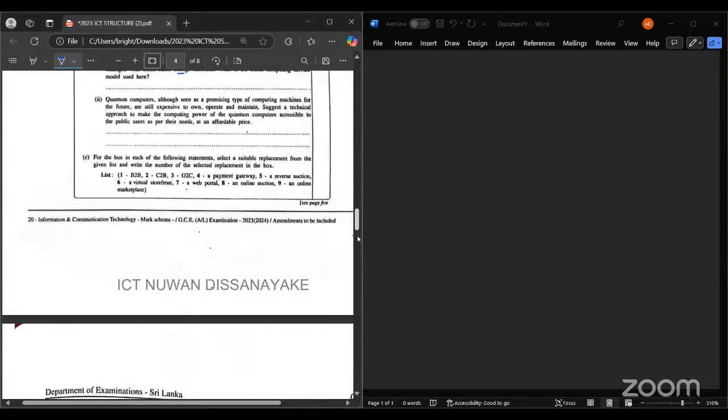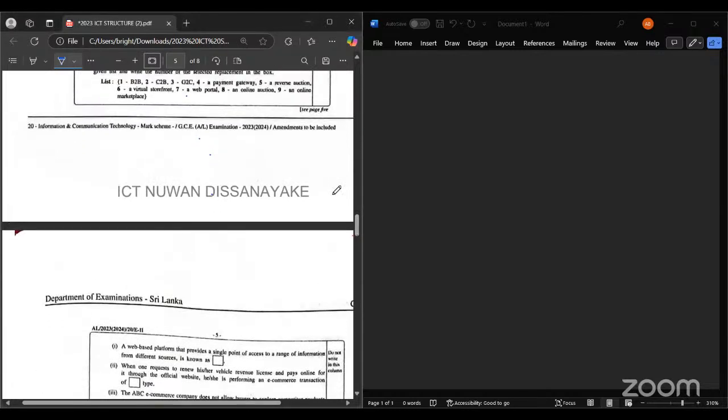Why is this box small? Oh, no. Write the number. What happens if you write the name here without the number? Someone is there in the examination department, your relative or someone. Sometimes they might give marks, sometimes they might not.